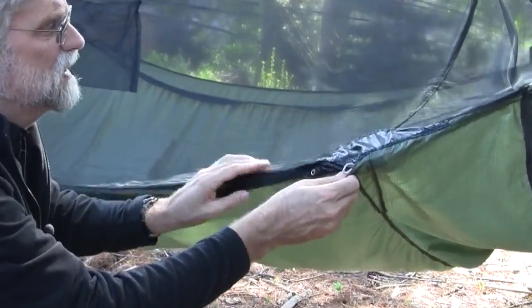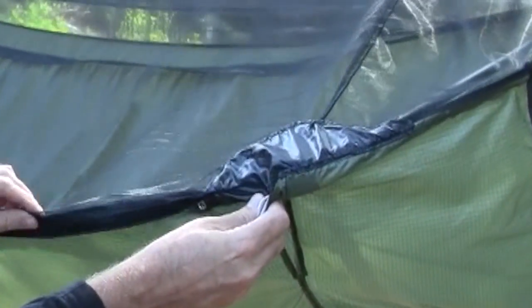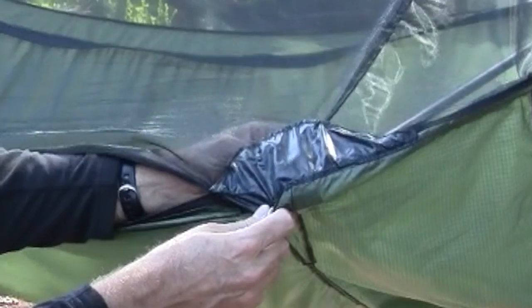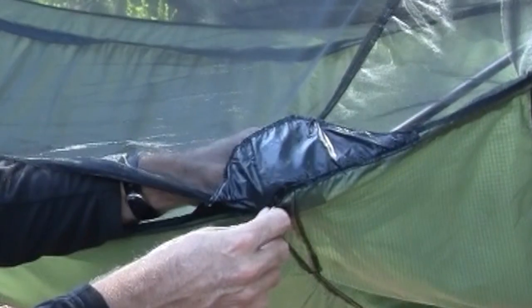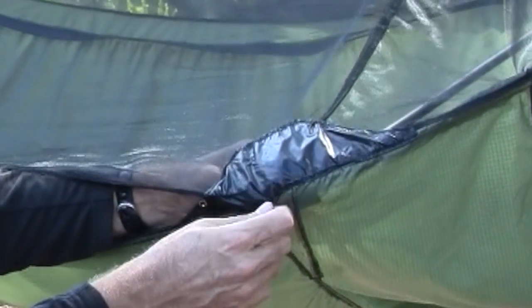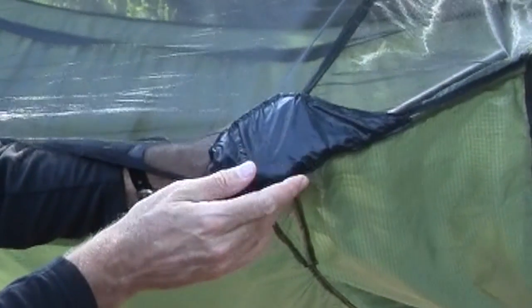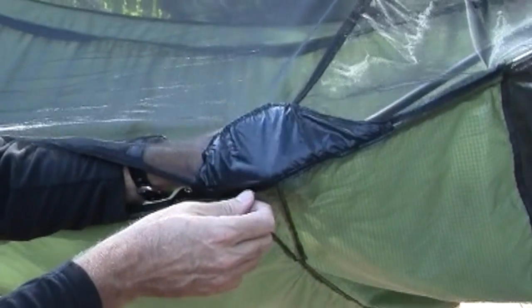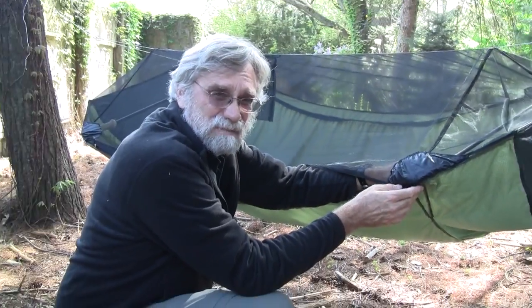You'll also notice off on each of these corners there's an extra bit of fabric that I've sewn in that serves two purposes. One is that it can hide the end of the zipper. It can hide the ends where the pieces of the bug net come together, and they won't always come together perfectly. And also it provides an extra bit of protection from the sharp bits of the pole when it's put in and out, just in case it's not gotten right the first time. It will hit this and not tear through the bug netting.